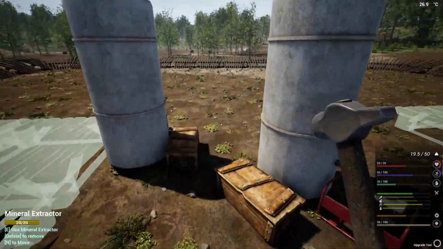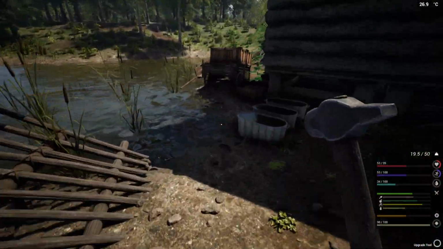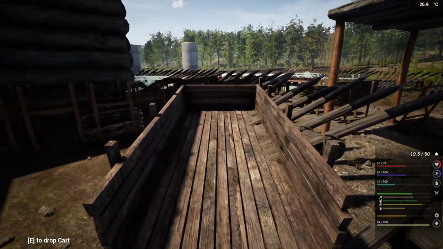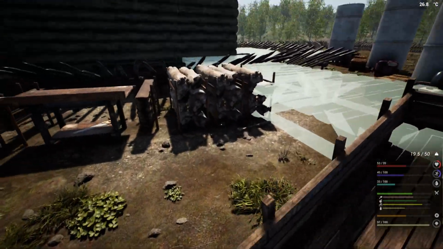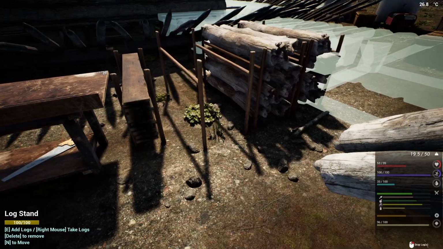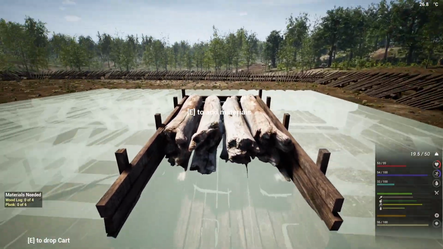Where's our trolley? Put it round the back. Grab that off there, put them on that one. Take this trolley, fill it with these logs. And then I'm just gonna go and place them in some of these.